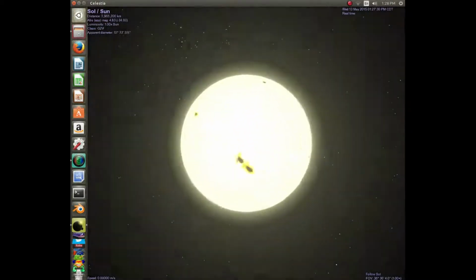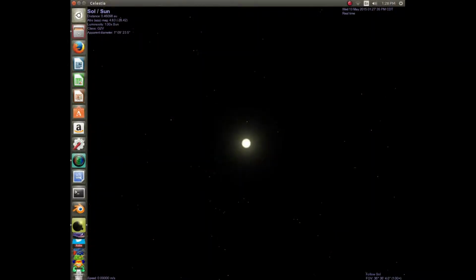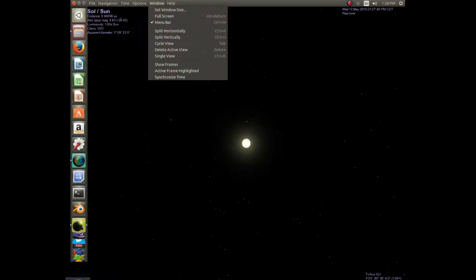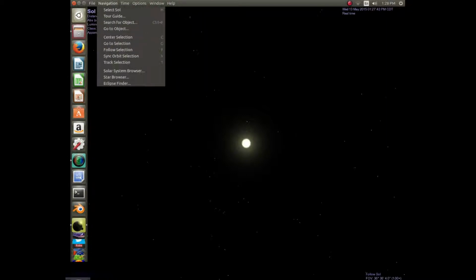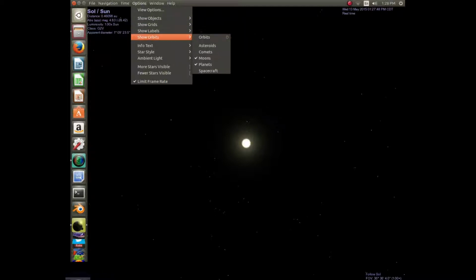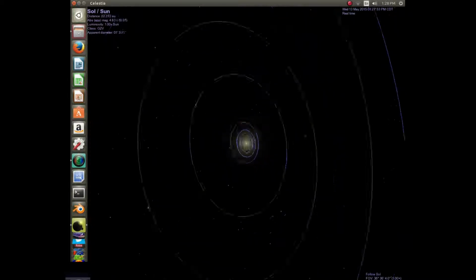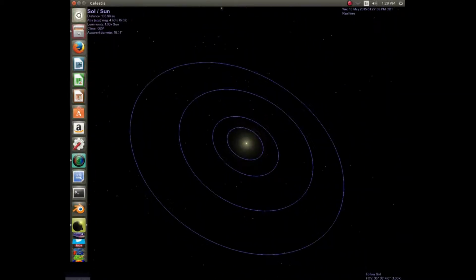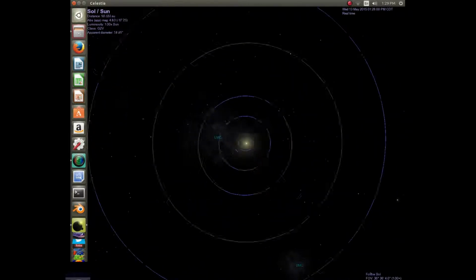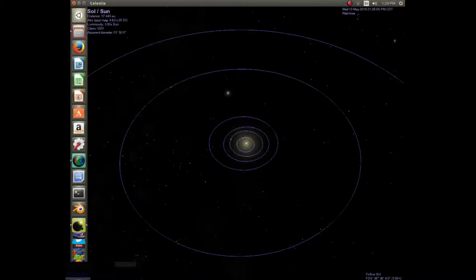These are not real time at all. The sun does not have those things, but they are almost that big. Like, I look at it through the telescope and it's like, oh my gosh, it's big. So let's go ahead. Show objects, orbits, and then it shows you all of the orbits in the solar system, which is really awesome, and nobody else does it like that. Stellarium does it, but from your point of view, which is cool. It actually gives the orbits of all the planets pretty precisely as well.